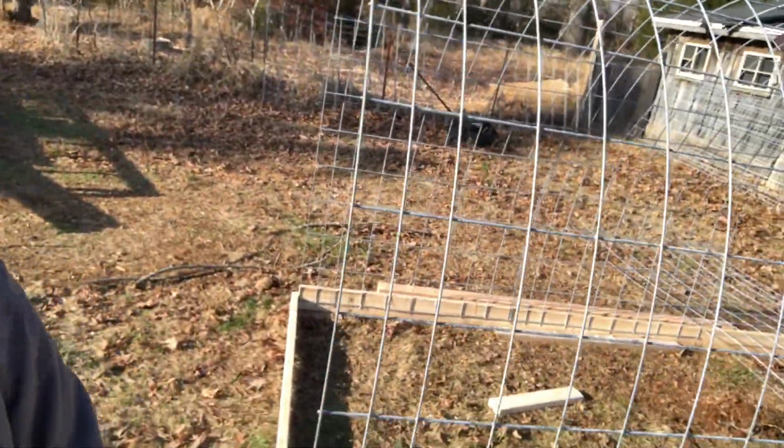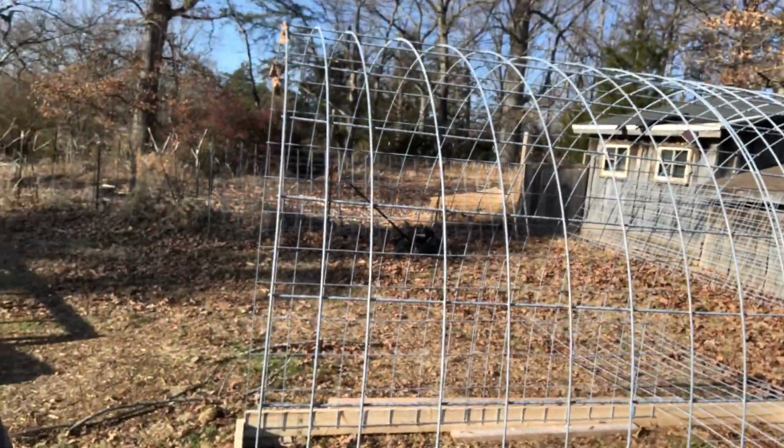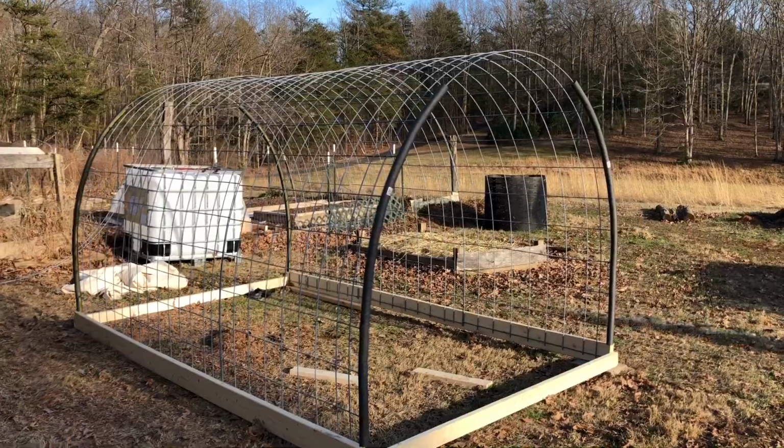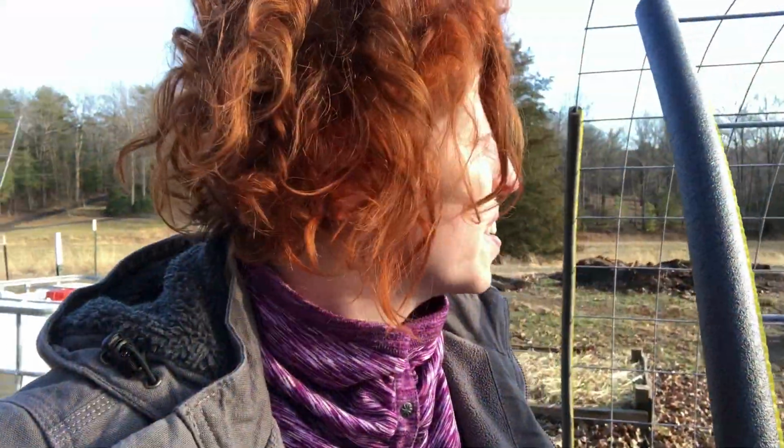And that's the end of the first day, just because it's pretty cold. So we got two of the panels up. So here we have all the panels up, and we had to snip off the ends of the last one.